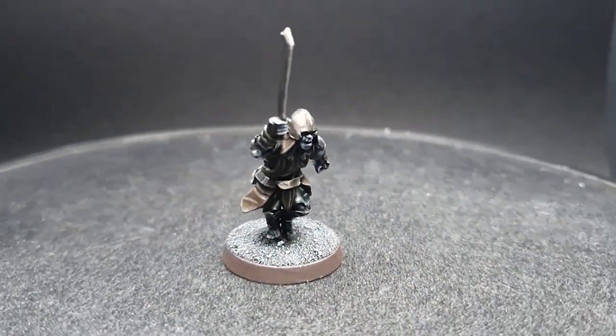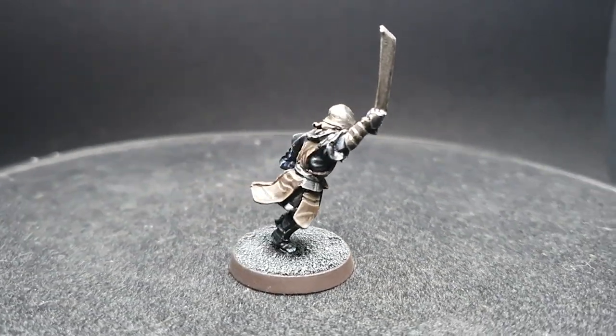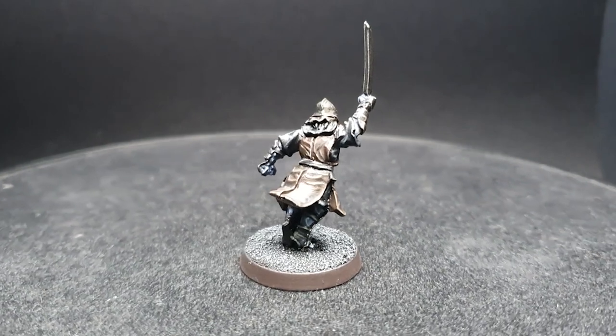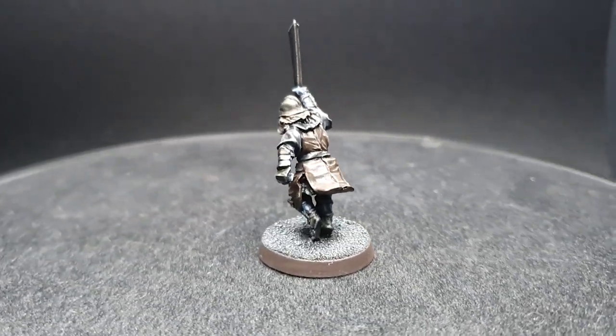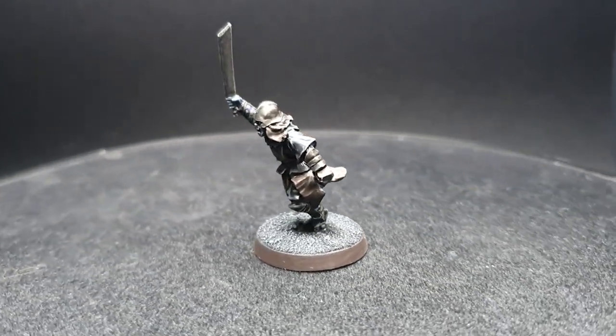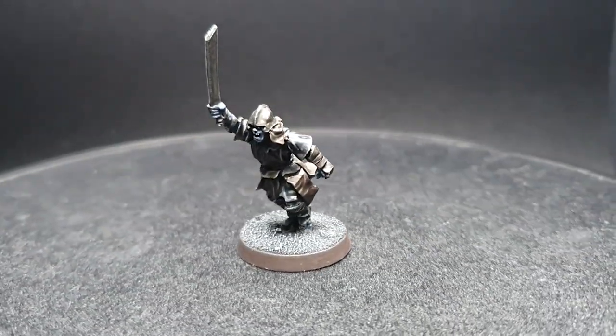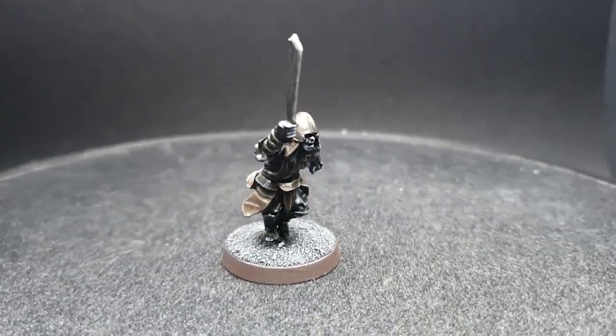These models are really good fun to paint and look stunning on the tabletop when they're all done. The best thing we found is that the paint scheme is interchangeable across every sculpt, so you end up with an army that can feel truly unique just by swapping the blacks, browns, and sometimes blues around — still tying in well with the aesthetic of Kirithungol. Without further ado, please sit back, relax, and enjoy today's video.